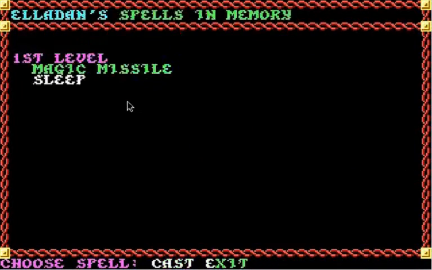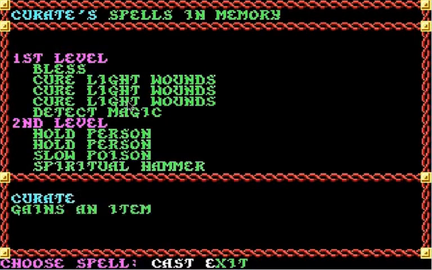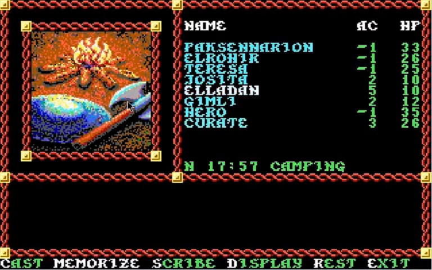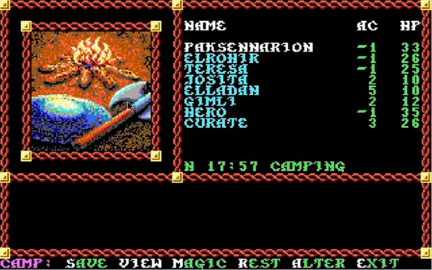Okay. And then let's see if Curate has anything. Well, he has Spiritual Hammer. We'll have him cast that. Yeah, in camp, we can control what the hirelings cast, just not in battle. And we'll save under a different save position, just in case this goes horribly wrong.